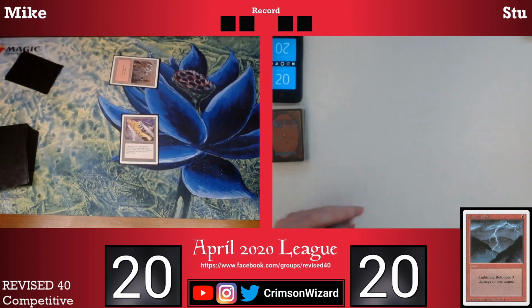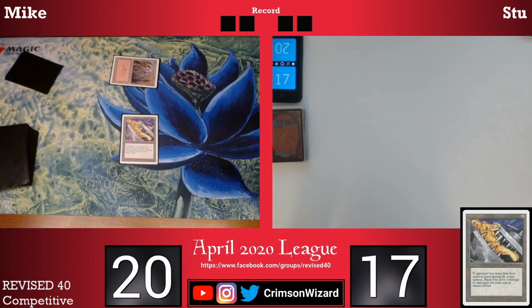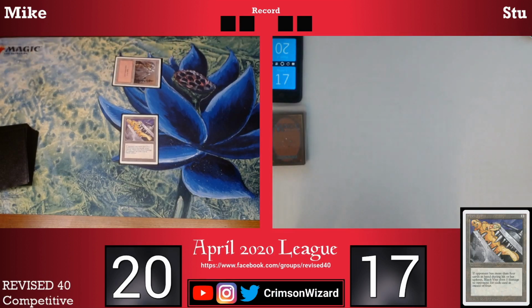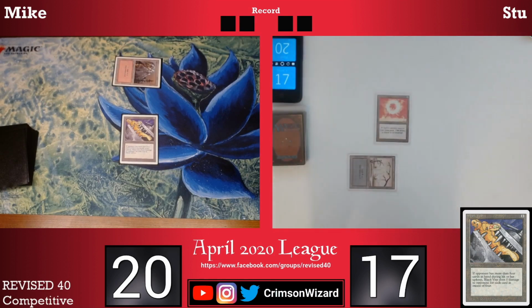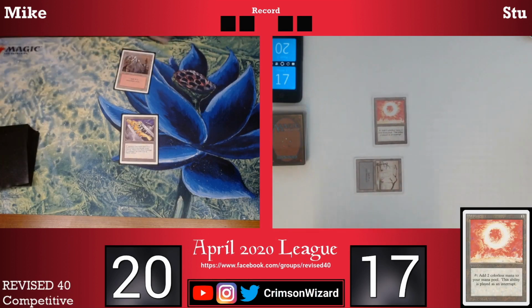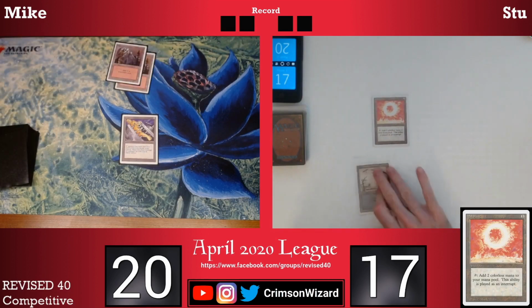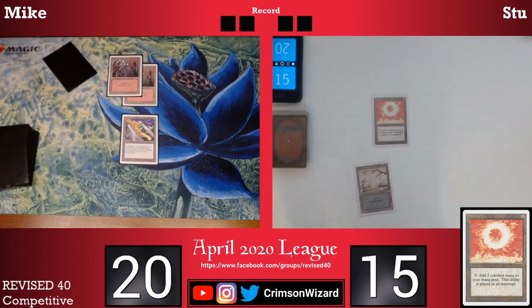So I lead with a Mountain and a Black Vice. I pass back to Stu, and since he has a full grip of 7 cards, he'll take 3 damage, going down to 17. Stu goes for a Swamp into a Soul Ring, getting some really fast mana early in the game. Back on my turn, I go for a Mountain and pass it back to Stu. He still has some cards in hand, so he'll take 2 damage off the Vice, going to 15.